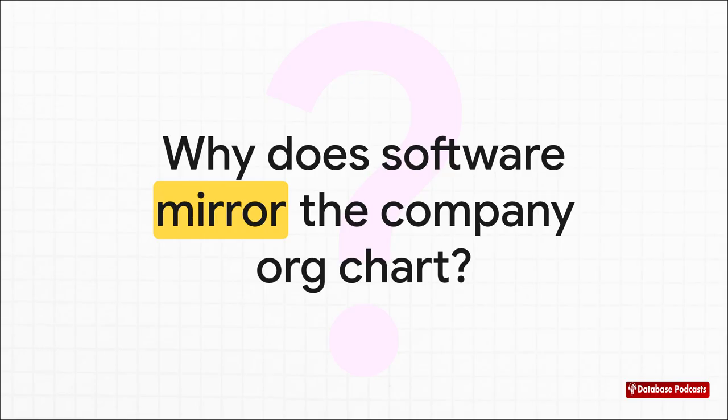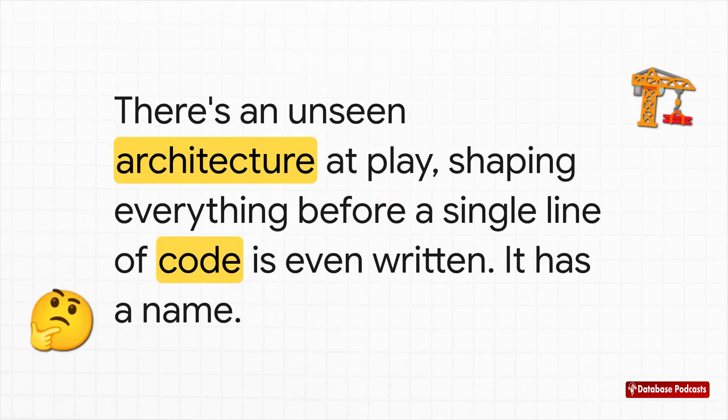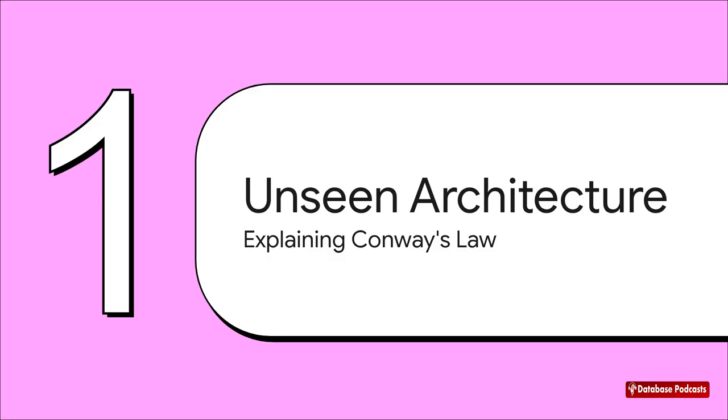You see this giant monolithic application and, yep, it looks exactly like the rigid top-down company that built it. Or you see a bunch of small, independent services, and it's a perfect match for their network of small, autonomous teams. Is that just a coincidence? Well, spoiler alert, it is absolutely not a coincidence. This happens so consistently that it was identified as a fundamental rule over 50 years ago. There's an unseen architecture at play here, and it definitely has a name. And that brings us to the unseen architecture, governed by a very famous principle known as Conway's law.